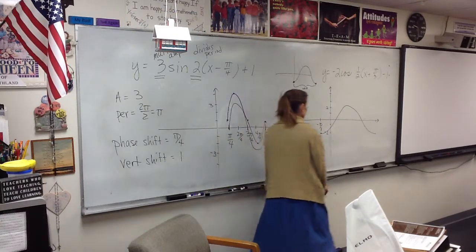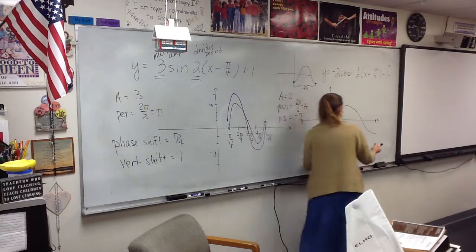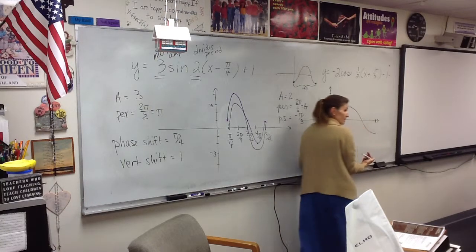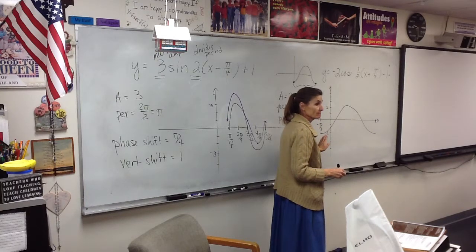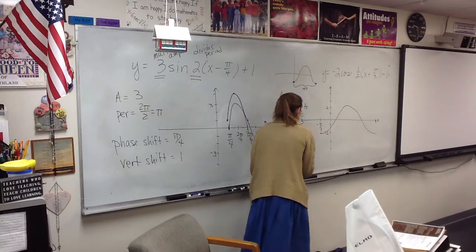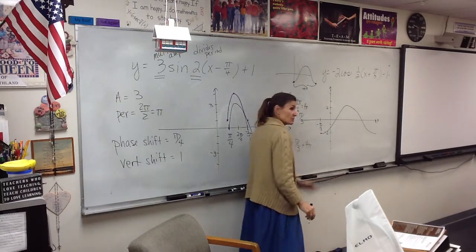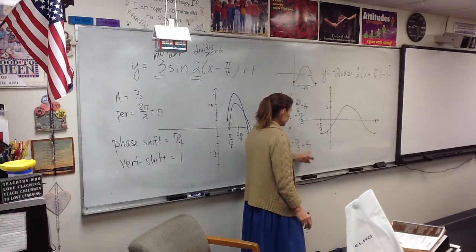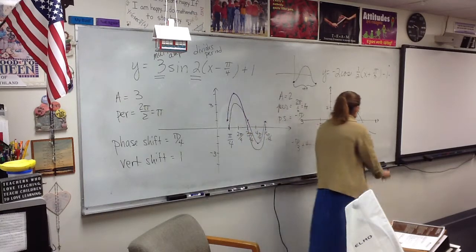Where's it going to end? Now be careful. From here to here is how far? 4 pi. So we're 4 pi starting at negative pi over 3. 4 pi minus negative pi over 3, so negative pi over 3 plus 4 pi, basically. I think that's what you said, just in the other order. So get a common denominator, that would be what? 12/3? So that would put me where? 11/3. Very good.